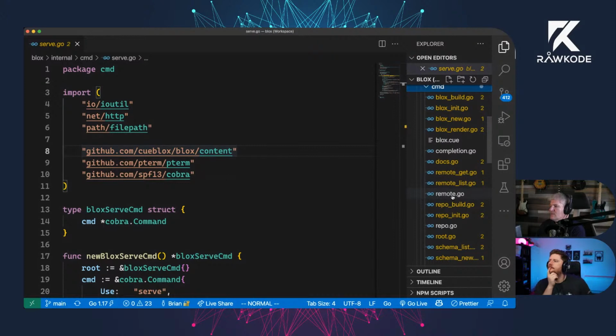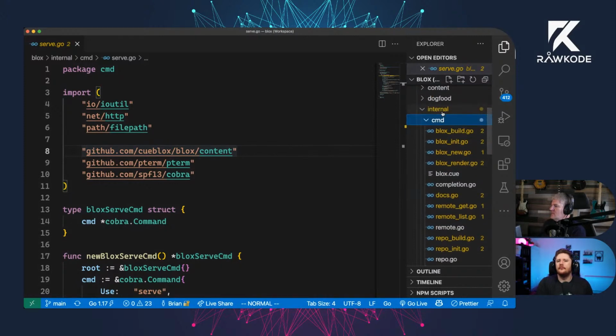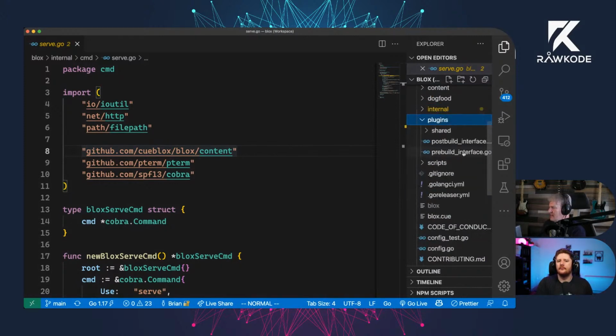But then we have this whole concept of a schema repository that you can create for your company or your group or your team. And there's a bunch of commands that manage that. And it feels to me like that code doesn't really belong in the same place. It doesn't belong polluting our Blox help file. It should be somewhere else. It should be a plugin. So I went down a total rabbit hole and found the HashiCorp plugin code. Let me see if I can show an example of that.